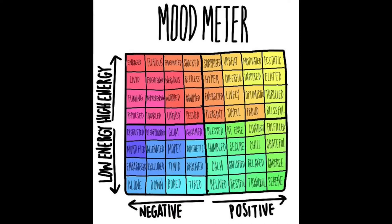Whenever we start, I want us to take a moment to check in with our emotional state — where we are right now. I'm going to put up on the screen the ruler grid, which shows different emotions across color sections based on whether our energy is high or low and whether how we're feeling is pleasant or unpleasant. Check in with yourself: is your energy high or low, pleasant or unpleasant? Try to assign yourself to one of the grids — green, blue, yellow, or red.